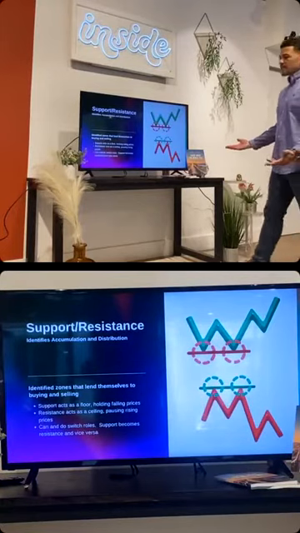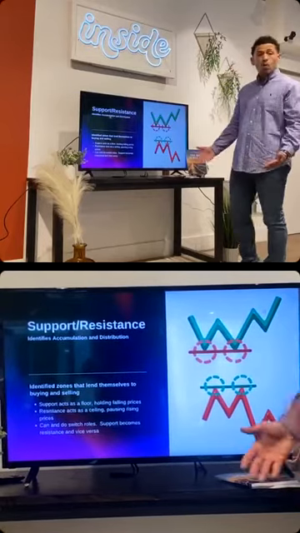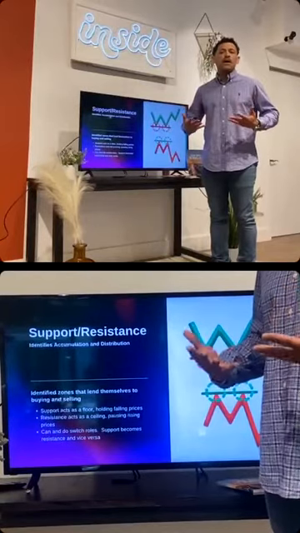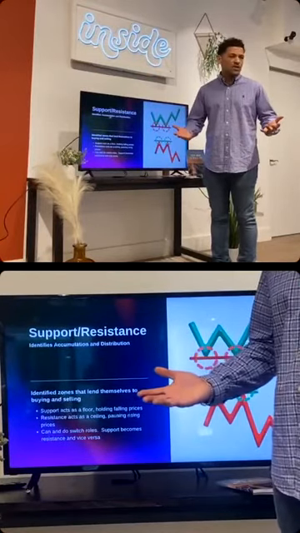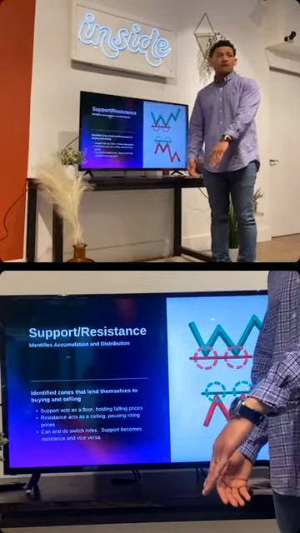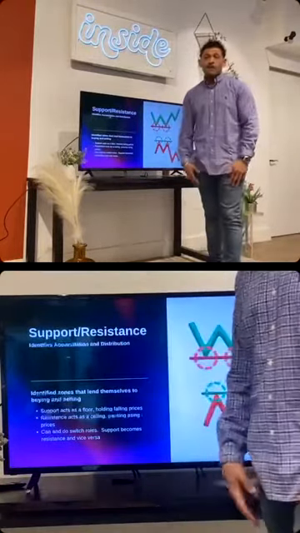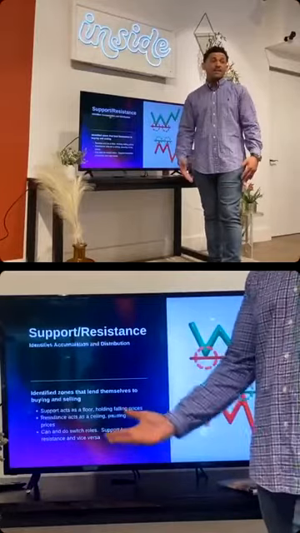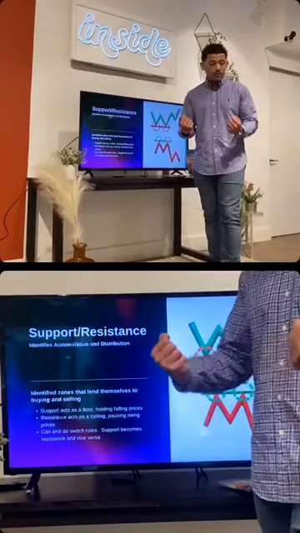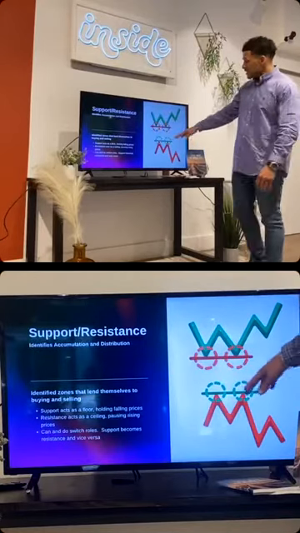So support and resistance, we talked about that before, and once again, this is technical analysis. Support is a floor. I'm standing on a floor right now, and it's supporting me, right? Well, that's what support is in the financial markets. Prices decline, and then they hit a floor. The floor is where people say, this is a damn good deal, and everybody buys, right? For Bitcoin, that used to be about 30,000. Now people aren't so sure about 30,000. But the floor is where there's support, where buyers come in, and where you see a surge of volume. Resistance is the opposite, right?